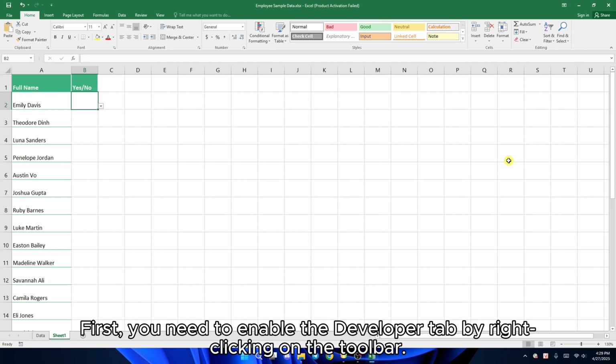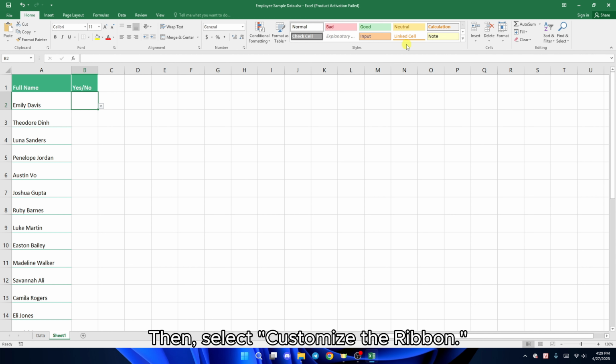First, you need to enable the Developer tab by right-clicking on the toolbar. Then, select Customize the ribbon.